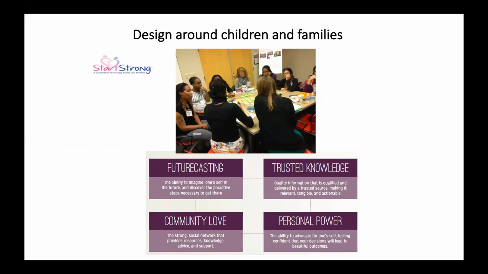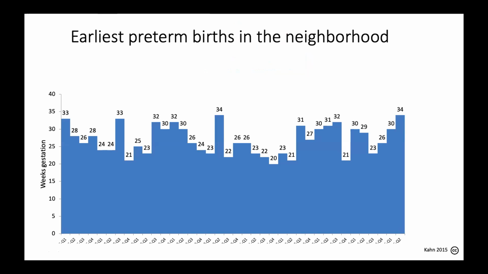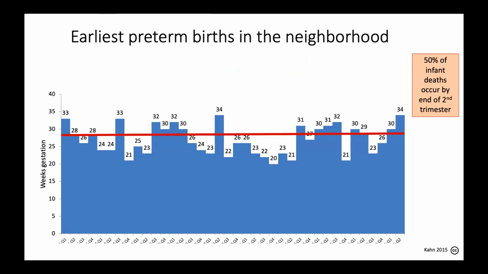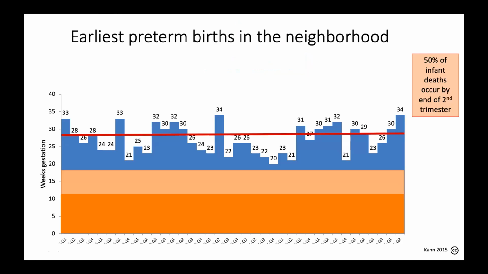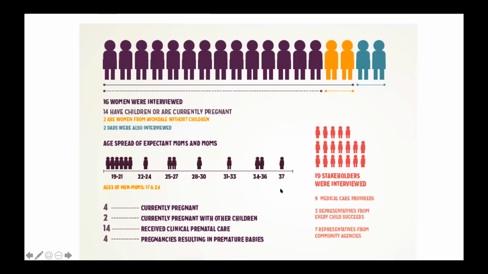We also design around children, families. Here's some work on reducing infant mortality. Here, by basically using our design work, we understood that a small number of women made a difference to the whole community, that the ability of the community to support the woman in her work was important. And we began to build these partnerships in the community and in the neighborhood. And we moved from reducing preterm births, which happened early on, as seen on this slide, by each neighborhood, now to really beginning to think about how would we intervene in this case?